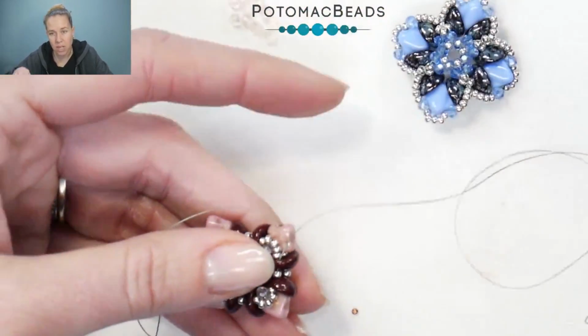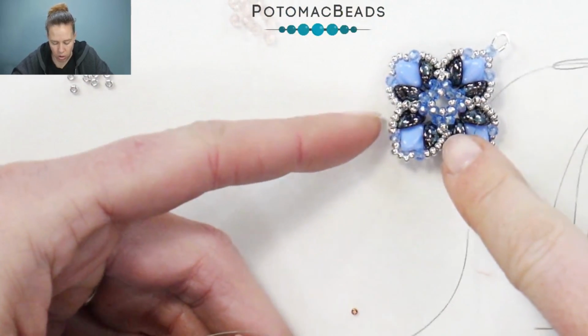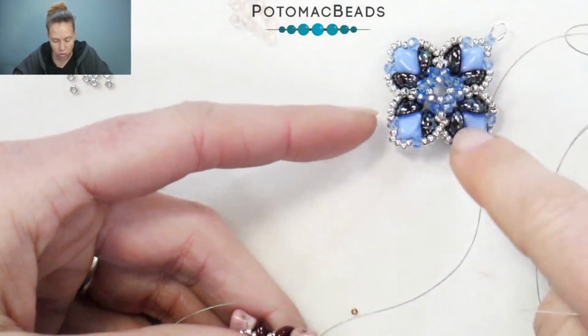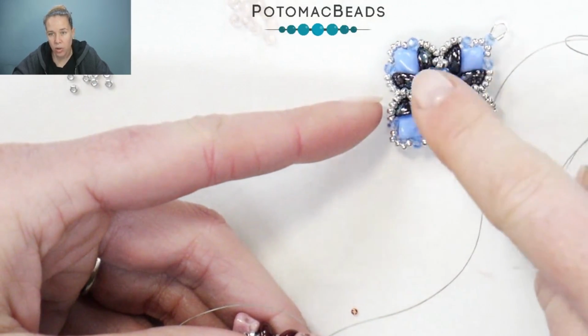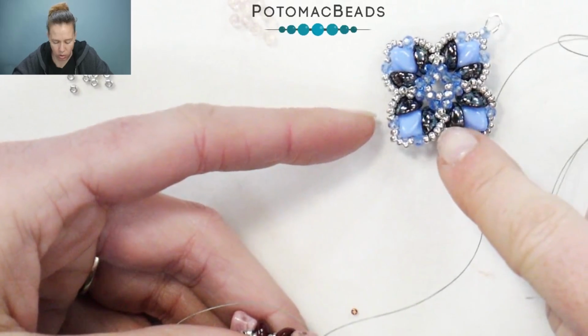As I flip towards the front of the sample piece here, you can see I'm going to go along and add in more seed beads along that front to create that center drive. What I need to do to create that nice crystalled center is actually get between the 11-0 near the piggy.